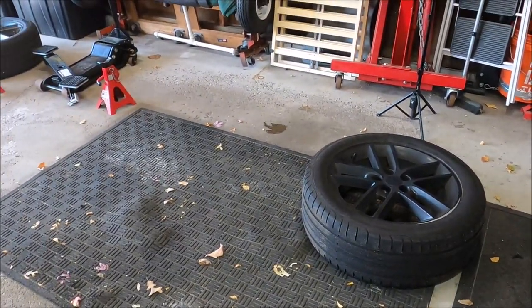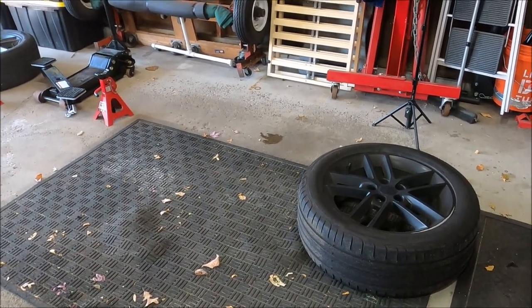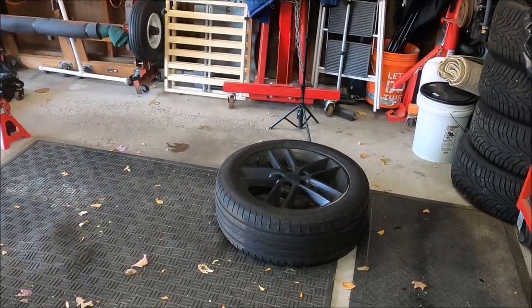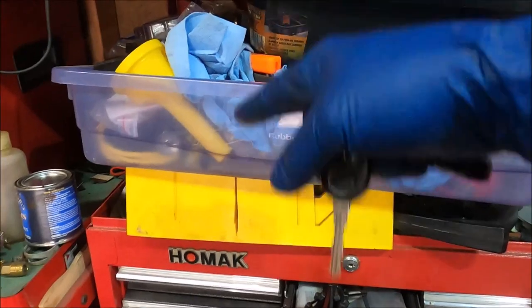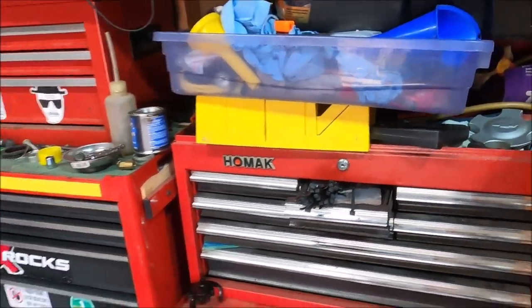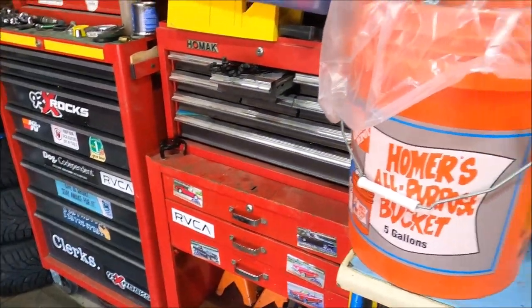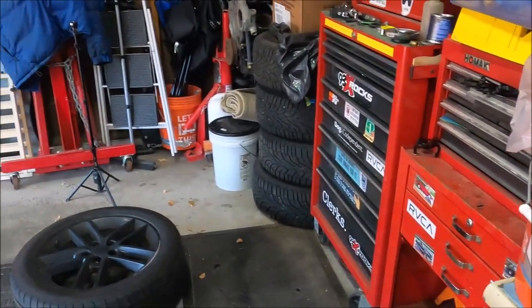So anyway, I think I'm ready for winter. That's usually all I really do to prep my car. I'll probably go and check the coolant. I got one of those little coolant testers somewhere in my junk. I'm going to go test the strength of the coolant. I don't think I'm going to need to change it, but if I do, that'll be another thing. I got a video on how to do a drain and fill.